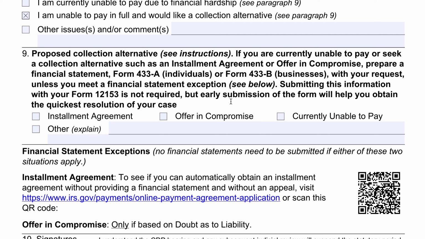An offer in compromise is where you make an offer and the IRS accepts less than what you owe. So this could be something like you owe $50,000, but you offer the IRS 40 and you can't come up with the other 10 for some reason.